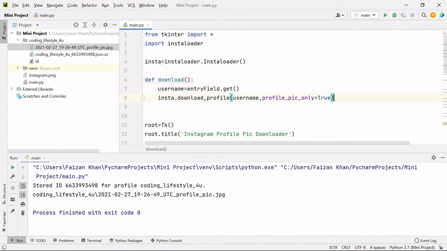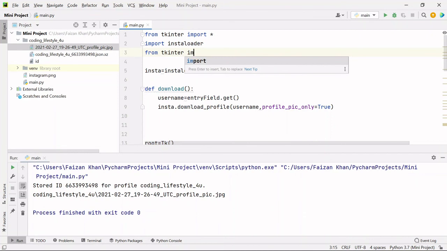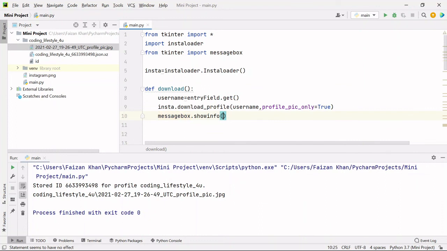So once the profile image is downloaded, I want to display a message box that the profile image is successfully downloaded. So in order to show a message box, we'll have to import it. The way is from tkinter import messagebox. Once you import messagebox, just after downloading the image, we can display a message box, showinfo. Here the first thing we need to mention is the title.